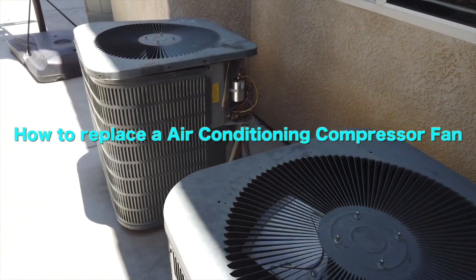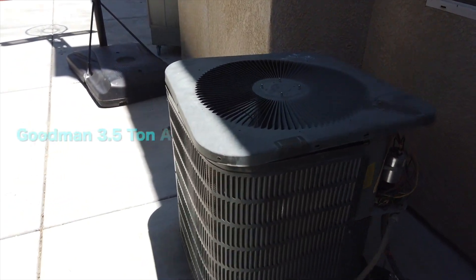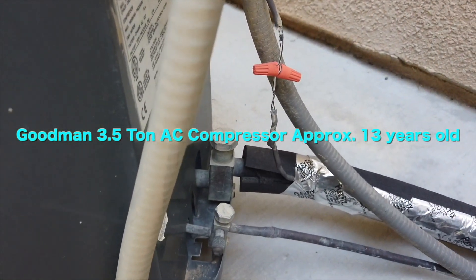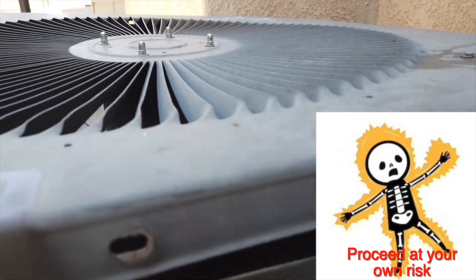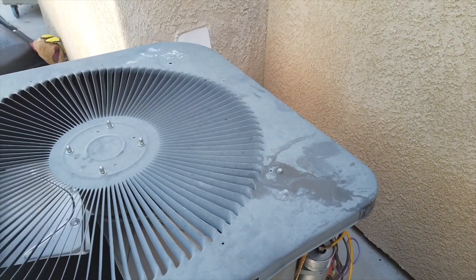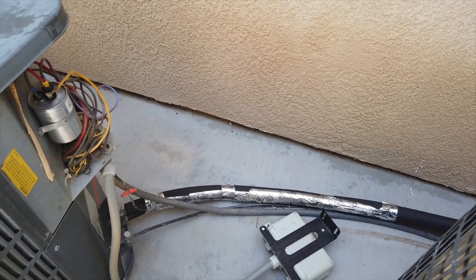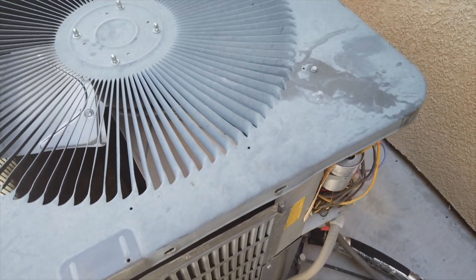What we have here is a fan failure. When it came in, the compressor was running but making a noise — the fan motor on top of the compressor wasn't running. The first thing you should notice is the air conditioner is on but the fan won't be spinning, and very quickly this line will start to heat up because the evaporative core is getting the heat off of the compressor.